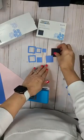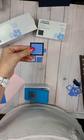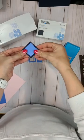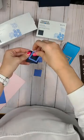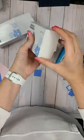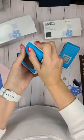Okay, so this is great because, like I said, look how cute that looks. Like all your ABCs and 1, 2, 3s could go on there. You can turn them sideways, would make cute titles. Same thing here. Look how cute they match up. I mean, this is the square punch. Same thing too, another open.